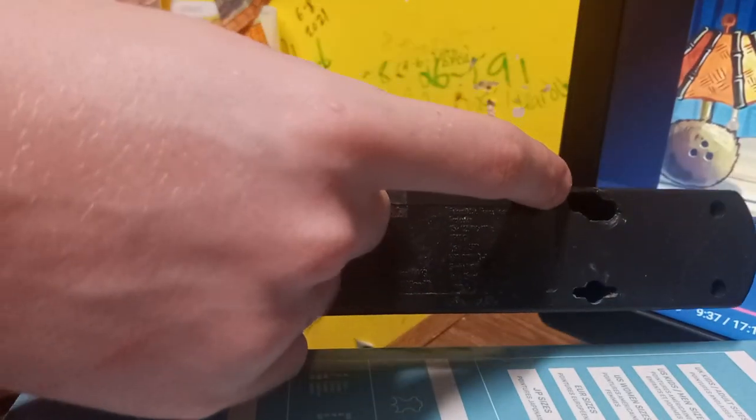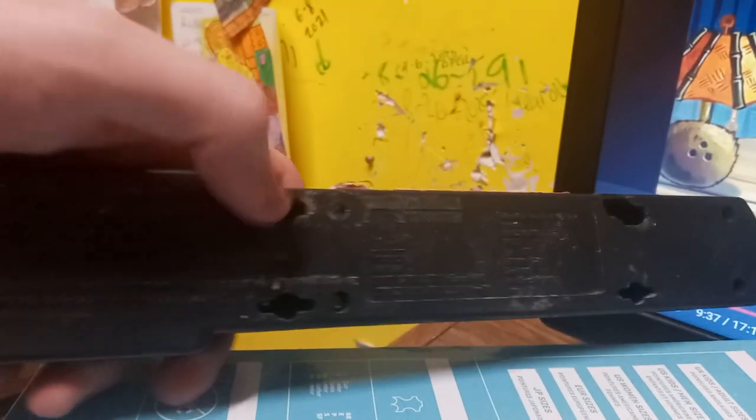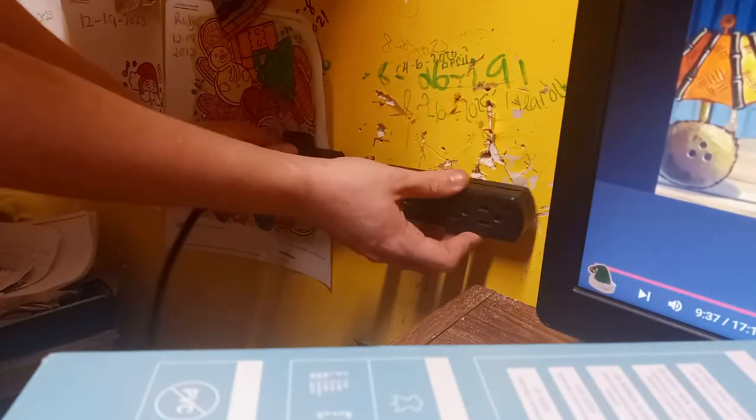Okay, big moment, guys, coming up. Can I actually properly mount the power strip this time? Oh, I broke out both things. Look, that was back in 2019, and this is in 2024. Taking it off the wall. 2019, 2024. Some things never change.